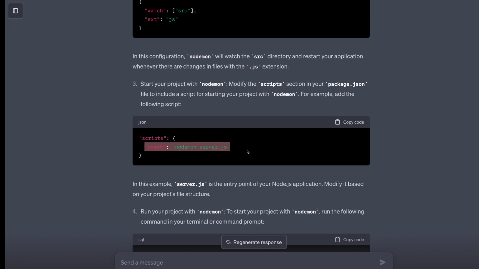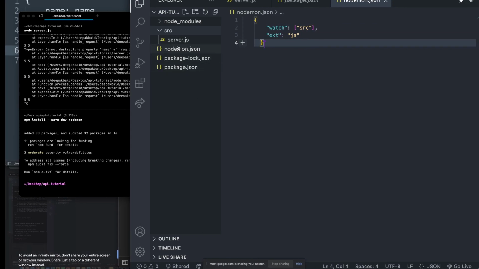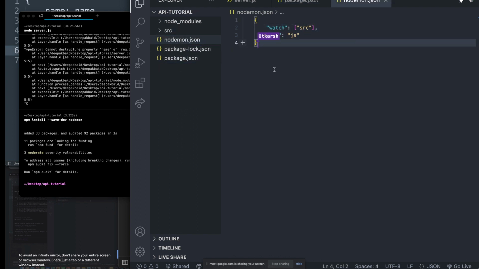Yep, I'm back. So I created nodemon.json. It was suggested by ChatGPT. And in package.json, I also made a folder called src where I put server.js, so we can match with this one.